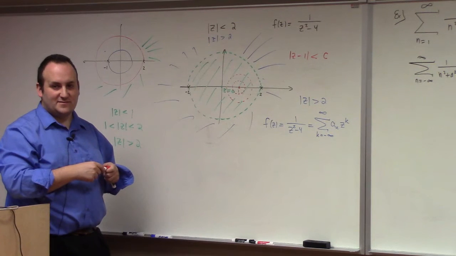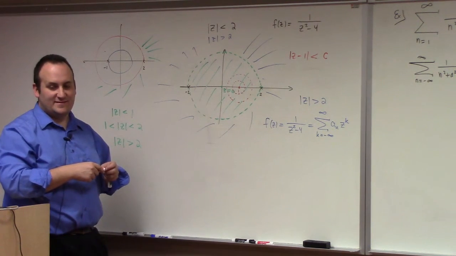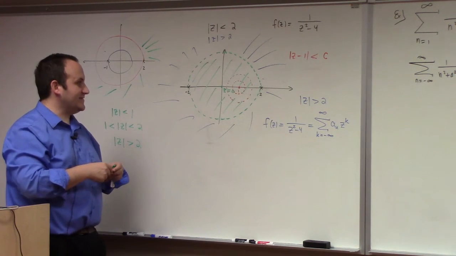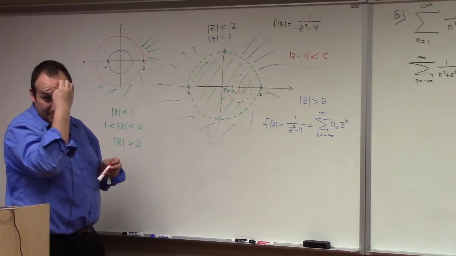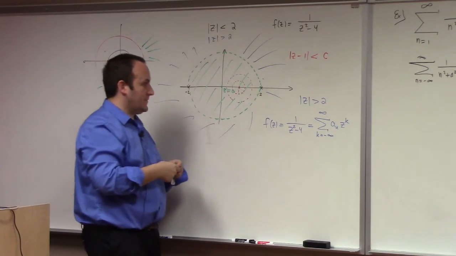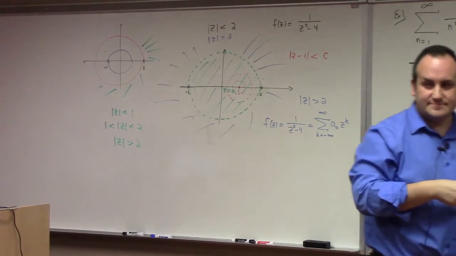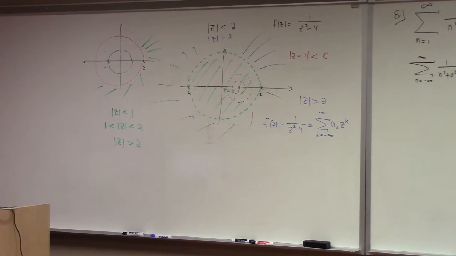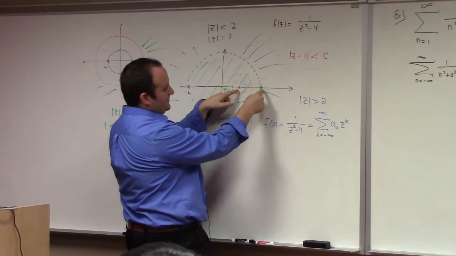Did I say to find the Laurent series, or just to find c? This is to calculate the first few terms. Oh, okay. To actually find it would be kind of a bear. So what's c? 1. Yeah. You can thank Nathan for that. Because when you get to c equals 1, you hit the singularity at 2.